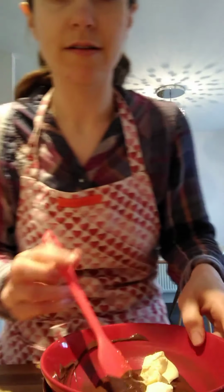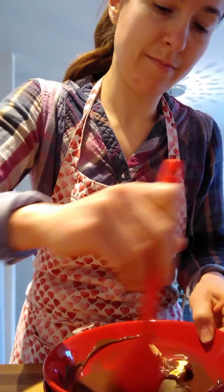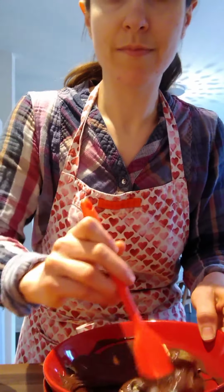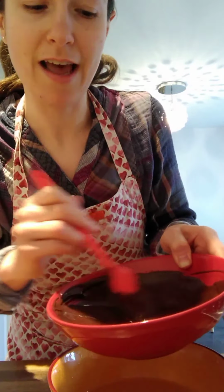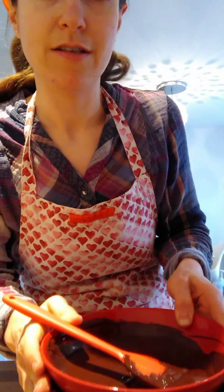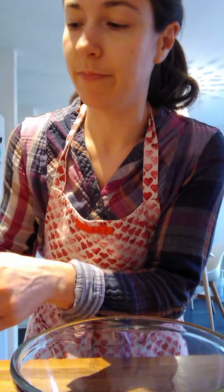And we just need to give it a good stir to melt it. So I've been stirring that for about a minute, and it's now all glossy and shiny and all melted really nicely. So pop that to one side, and we can grab a big bowl to do all of our mixing. So again, if you're using the hot water method, be really careful because there will be steam.